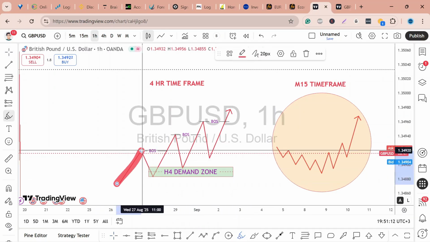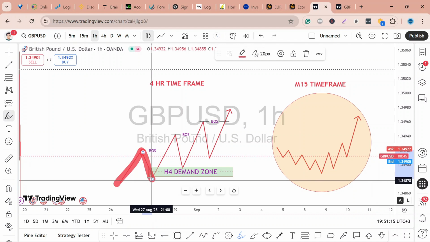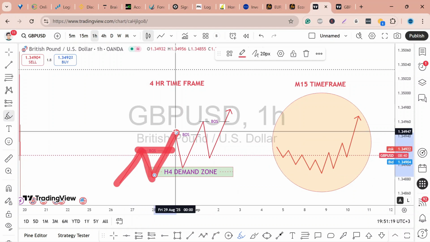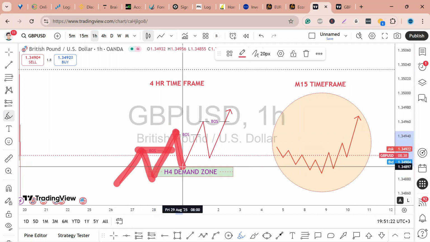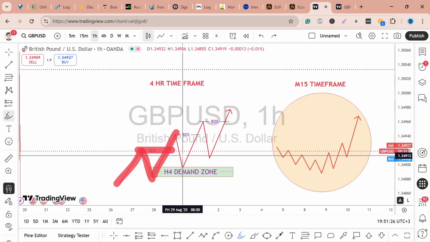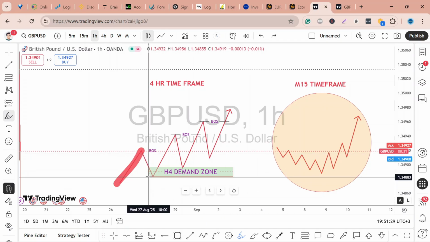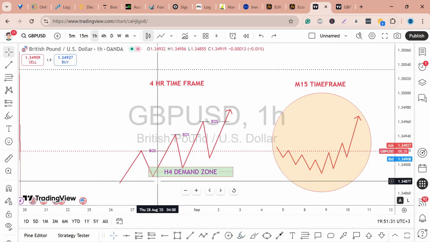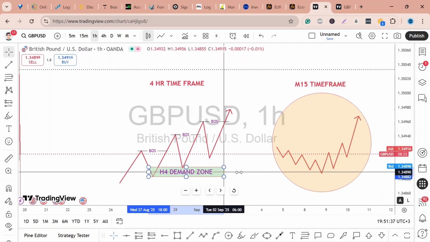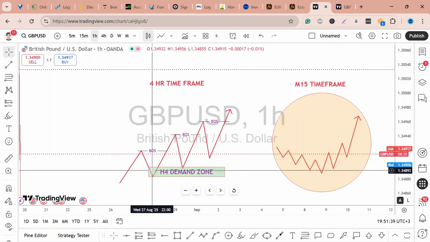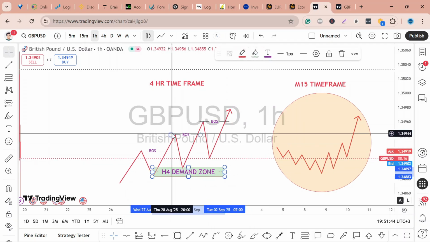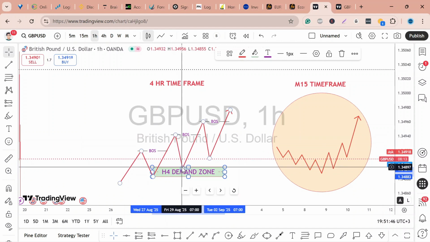This is the impulse move and this is the corrective move, leading to a break of structure when we close above that. So another correction move or a retracement. Now when this retracement is happening, you want to make sure that the retracement happens on a demand zone. So if the market gets back to the demand zone, then this is the time that you want to be interested in this move.